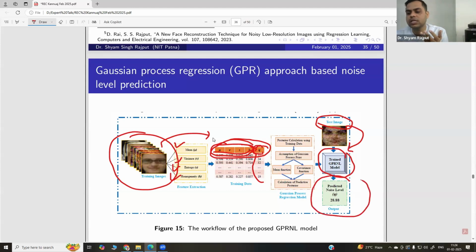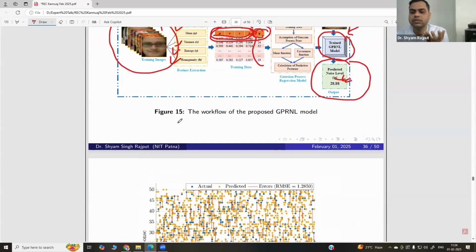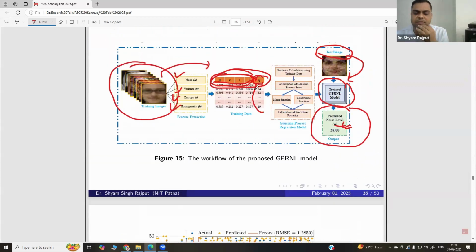The advantage of this model is that it predicts the noise level. Once we know the noise level, we can use it in the objective functions to make the process robust to noise. It is similar to fighting with a strong person: either we can make ourselves stronger or we can make the person in front weaker. Once we detect that power, we can incorporate it in ourselves to become compatible with the person in front. Because the test images are noisy, once we know the noise, we impart the same noise level to the training images to make the training LR images consistent with the test image.